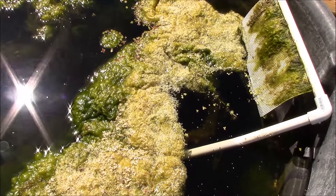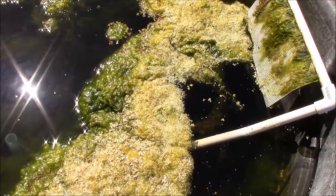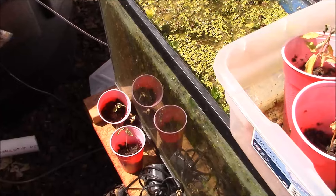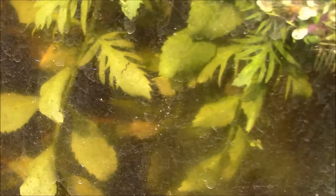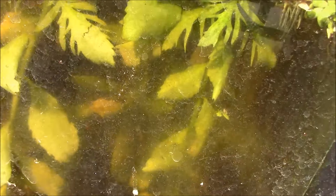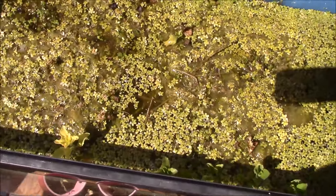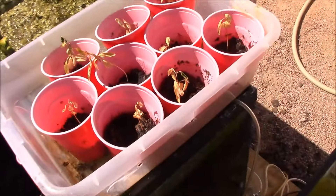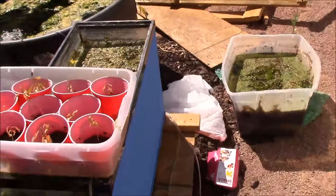Things have been kind of crazy here, so I'm going to wait to do that until I have some new setups done - where I pull some of my favorable males out and start some breeding systems. As far as the bacopa and water wisteria, you can see the leaves are starting to change so it's starting to look more like water wisteria again. Since the greenhouse has blown away, the ones growing out of the water tend to be drying out a little faster - not as much moisture in the air. These are completely done - all oranges - so looks like I've got to restart some orange seeds again.